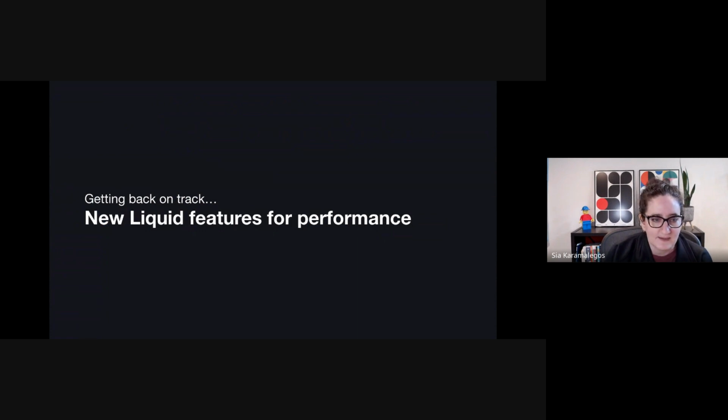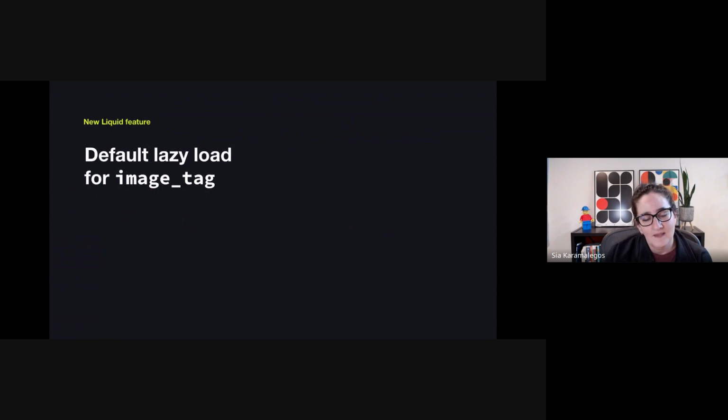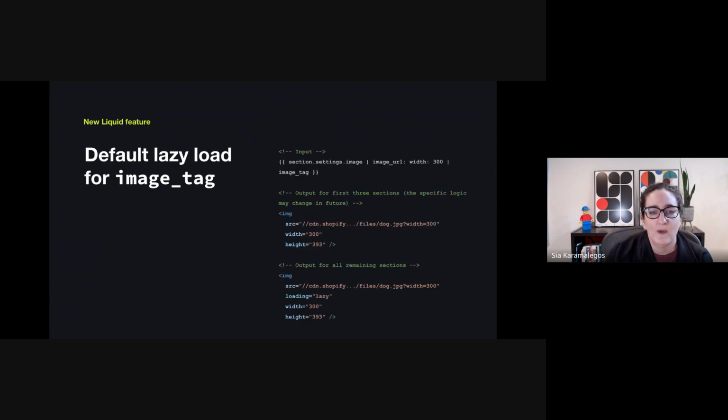So let's get this back on track, and we're going to talk about these new Liquid features for performance. First up, we have added a default lazy load attribute for the image tag. The way that it works is if you have an image tag without setting the loading attribute already, of course, if you set it yourself, we're not going to override it. If you do not provide a loading attribute, in the first 3 sections, those will be eager loaded, so there will be no lazy loading.